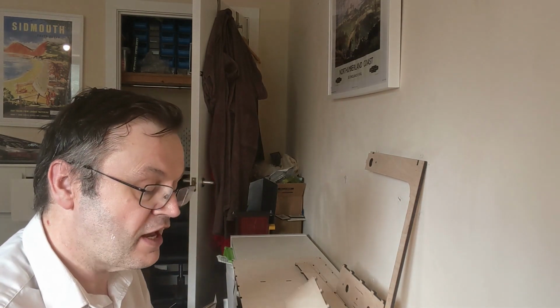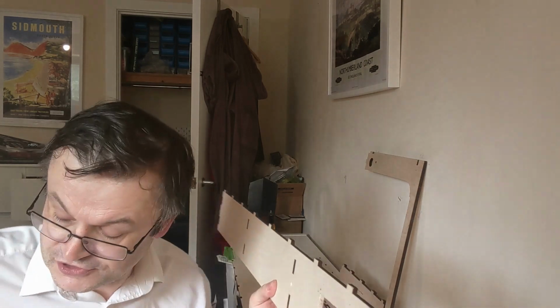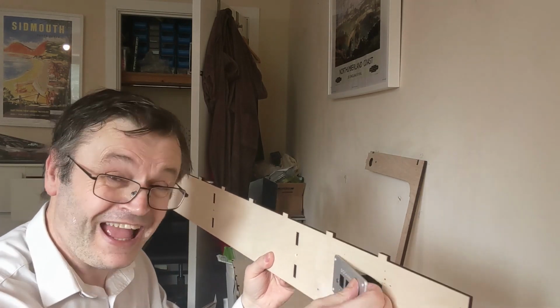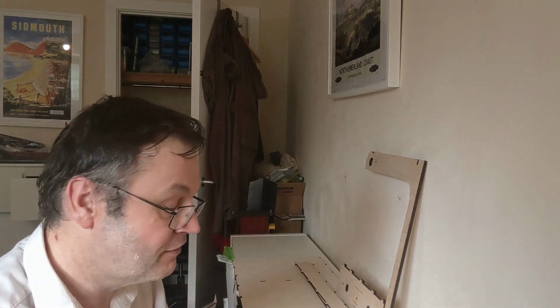Likewise, I'm planning on fitting a DCC Concepts controller panel to the front, so I've had to cut a hole in the front section here to allow that to slot in like so. Again, I could have asked Tim to have done that, and I'm sure he would have done that.